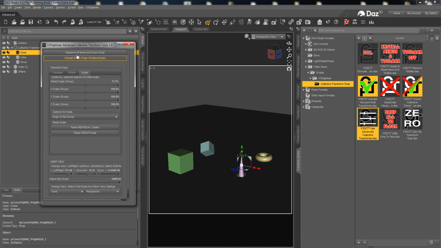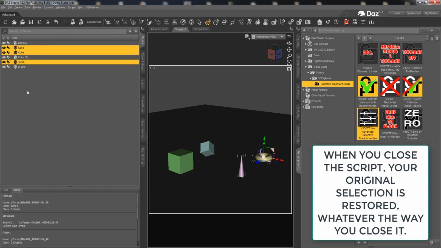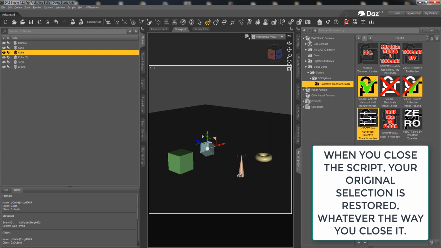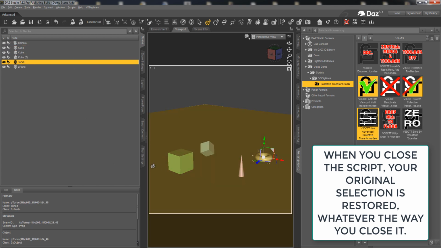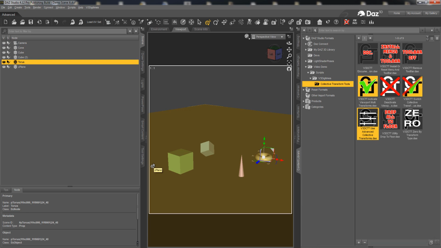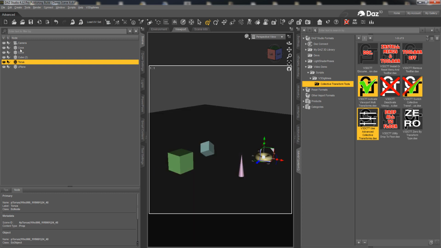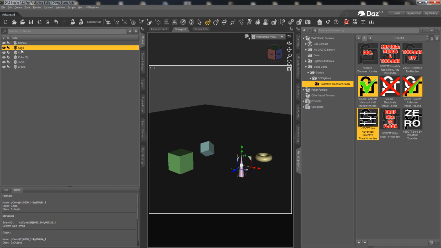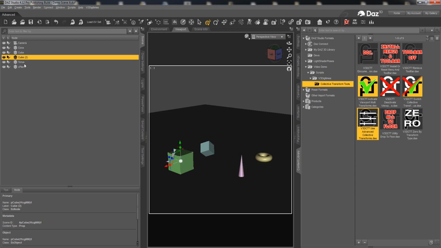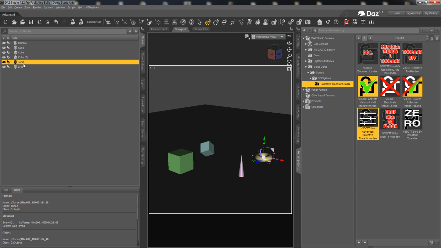And I can close the script this way. And the collective transform group, sorry, disappears, and you have your objects placed the way you want. So you keep this group for later usage, or you can click on the button to close and reparent to come back to the original parents of each object, and no parent, of course, if the objects were initially unparented.